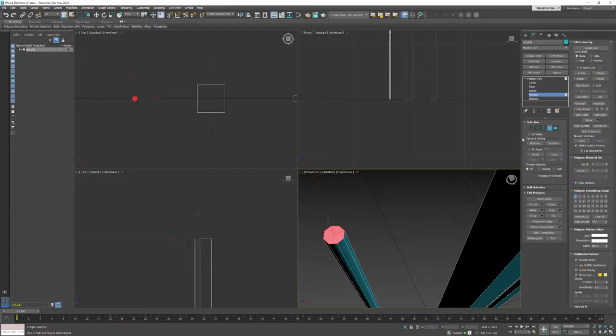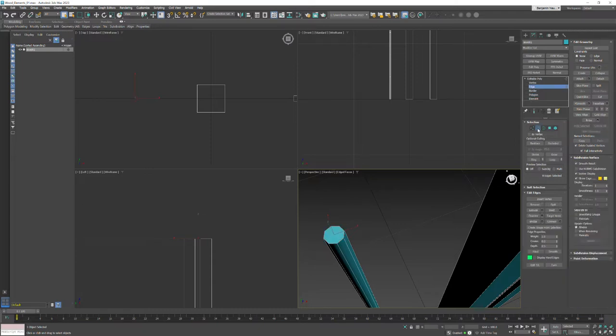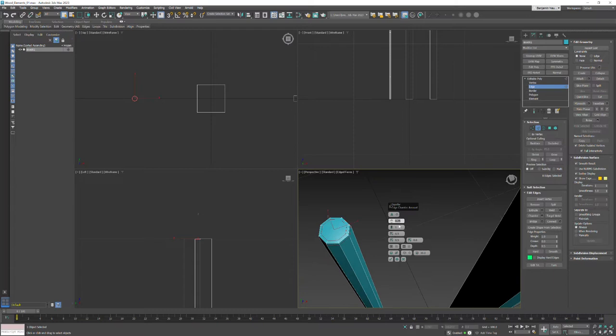I'm going to click on this one polygon here, and then over here under Edit Poly in the selection rollout, I'm going to click on edge, and I'm going to click on the chamfer settings dialog next to it, and I want to set the value of the chamfer to 0.25. But then I want to change the connect edge segments. You see how you can increase those? I actually want that at 0. So I just want to have a very simple edge there. And I'm going to click OK.